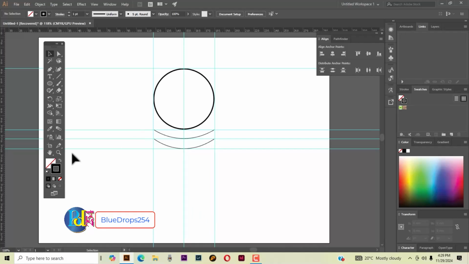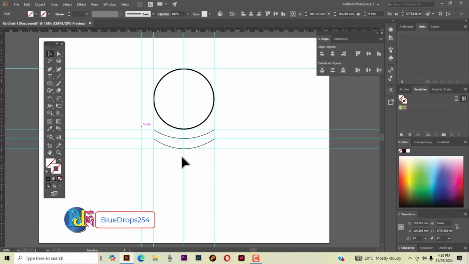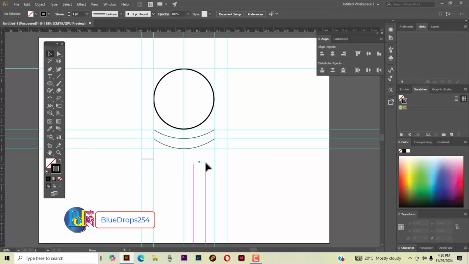And maybe we can also add another guide here. Add another guide here, and to make sure your guides are proportionate, you can insert a line. Click here, holding Shift, draw a line like that. Then make sure you take this line here, just to ensure it is proportionate. So that's what we've done.